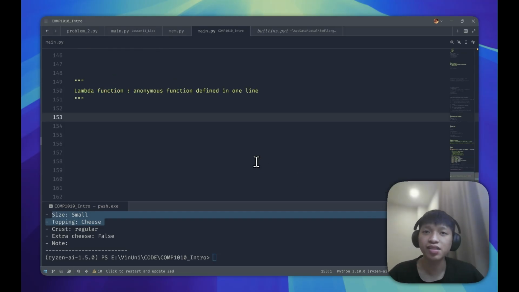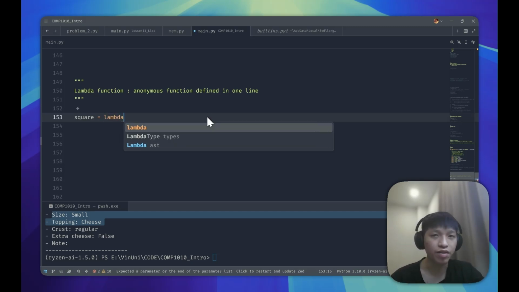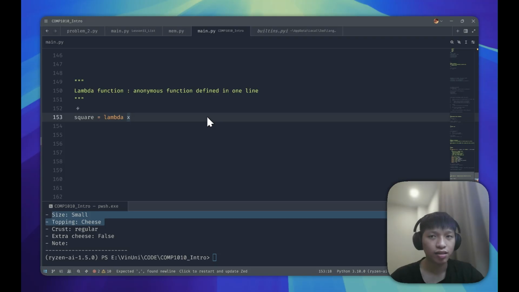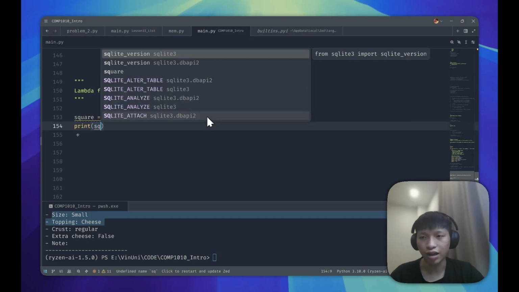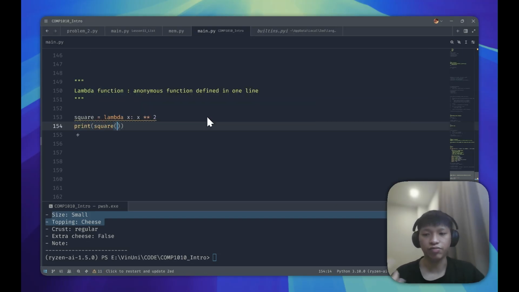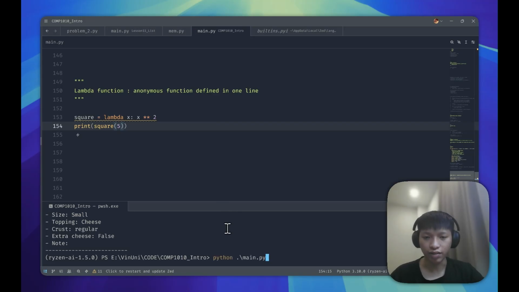Another type of function that is very useful in Python is lambda functions. It's an anonymous function that is defined inline. Okay, I can define the lambda. I will define a lambda function to calculate the square: lambda x colon x squared, and when I print it, I will put in the value of 5 and run.